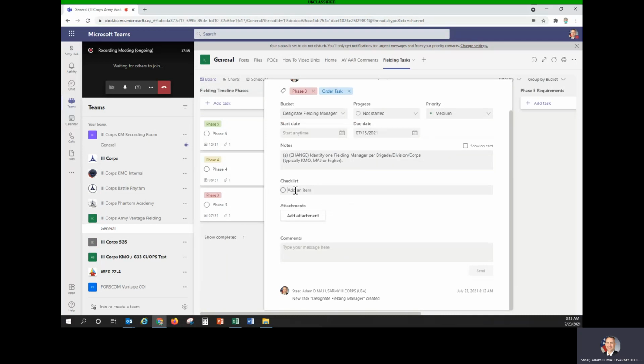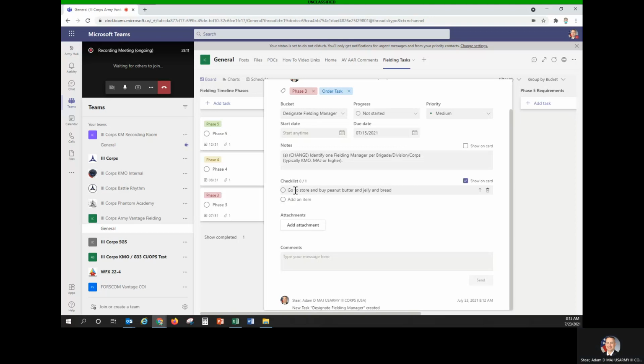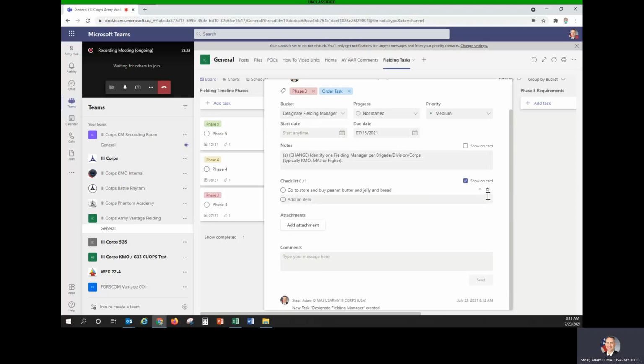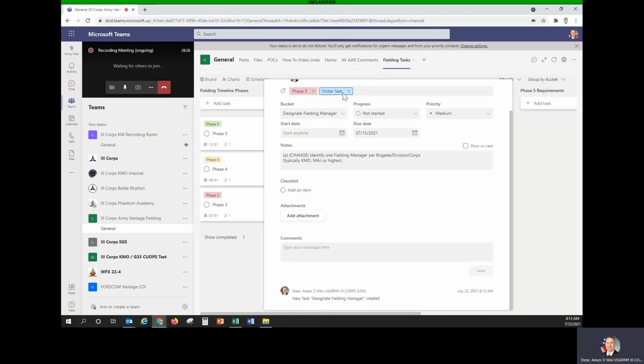One of the checklist tasks would be go to the store and buy peanut butter and jelly and bread. So you know, drive home, make your sandwich. So this is where you can help individuals, maybe if they're not familiar with how to complete a certain task, and you could build out a checklist so that we can give them the breadcrumbs on how to get there.